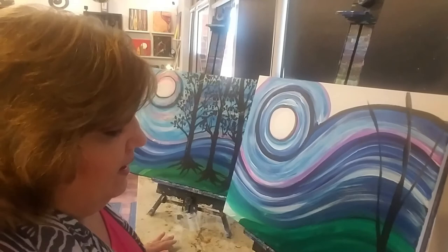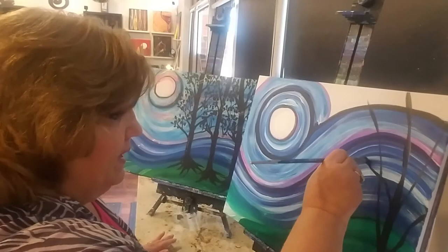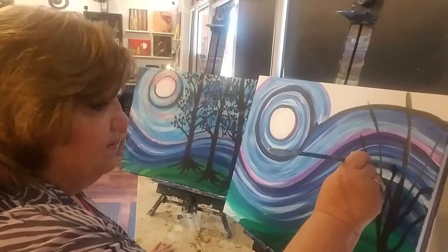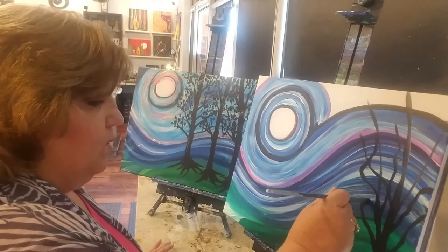And then also notice I always start at the bottom and come out of this bottom area. And then when you're painting a tree, always start at the bottom, come out. Remember, go up through the trunk and sometimes wiggle those branches and cross them over others. Because trees are not perfectly straight. There's nothing perfectly straight in nature. It's wiggly. And if you look at a Bob Ross painting, and he was really so good at landscapes and trees, nature, his trees are not straight. In fact, sometimes he even painted dead trees, and it just makes things look so much more natural. So notice how I'm going up through it and wiggle, wiggle, wiggle those branches.